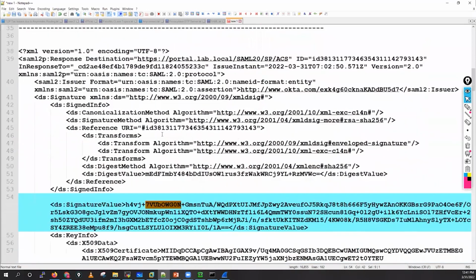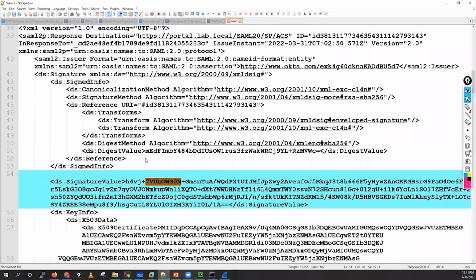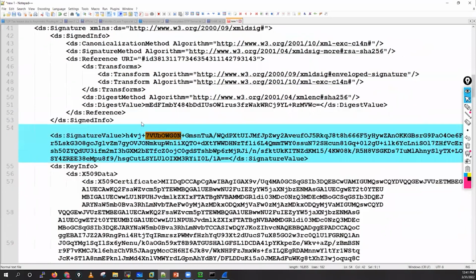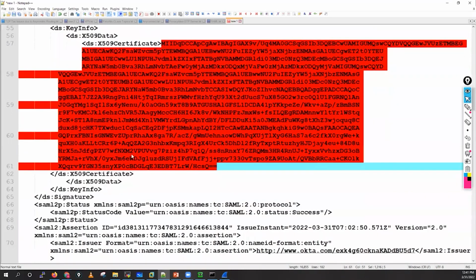Now this is the certificate. If you open it, this is the certificate which we have received in the response.